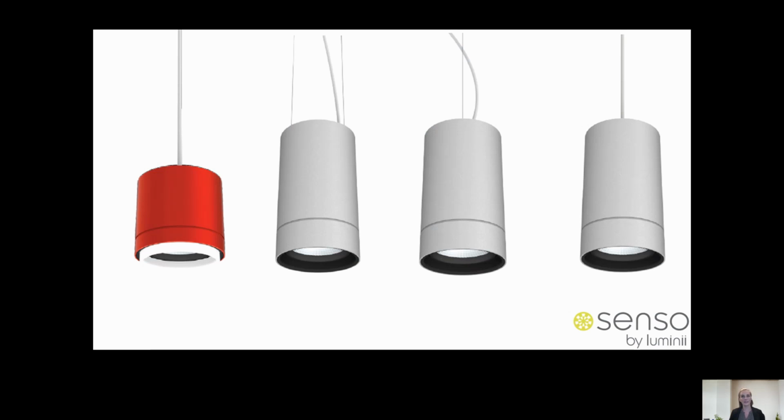The pendant version is available to be suspended by the power feed via the feed suspension. It can be suspended with the twin cabling suspension or single cabling suspension, or it can be suspended via a solid stem, which actually is hollow and hides the cords inside the stem and removes any possibility of the fixture swinging. It's important to note here that the Leto 11 pendant is also available in a much cuter half-size mini version as well, referred to as the Leto 11.5, which you can see in red on the left.